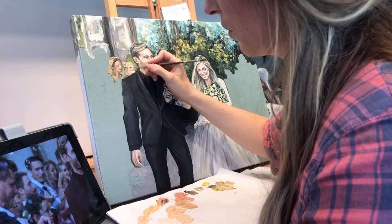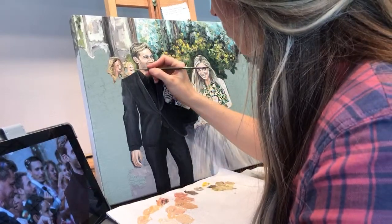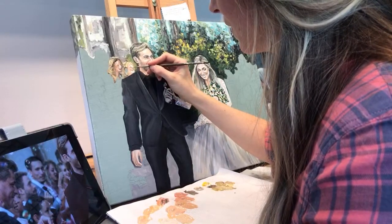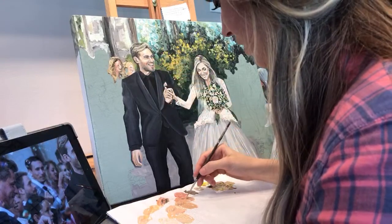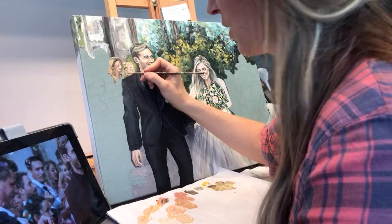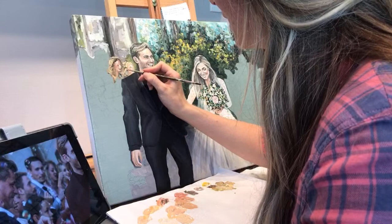So I'm kind of moving around to different parts of the portrait. Sorry, whatever color I pick up on my brush, then I'm like, okay, where am I going to put it? Because I'm just kind of dipping randomly.